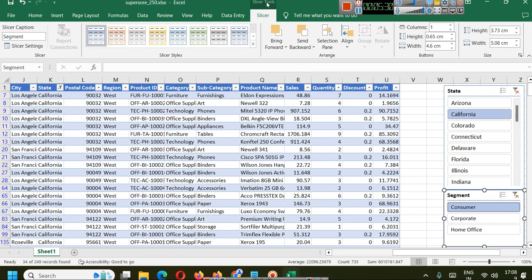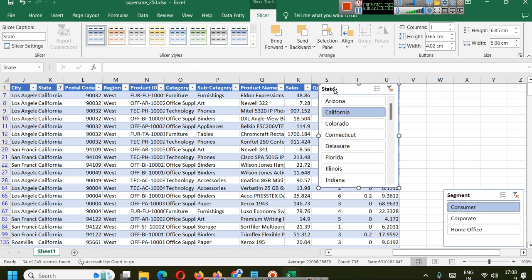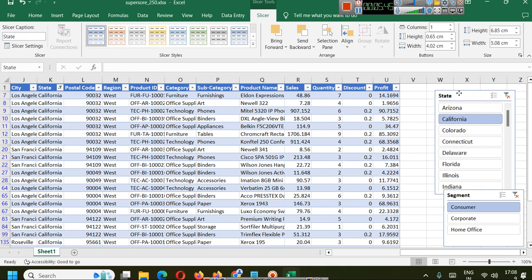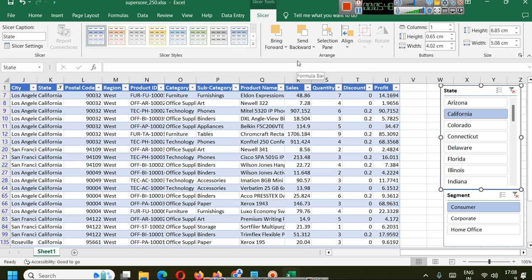You will also notice the Slicer Tools over there. Let's say the report is here. What if you click Send Backward or Send to Back? Slicer Tools will help you put your slicer forward or backward in the layer. And here you can also change the slicer caption, like "Select State". This will give you that heading change.